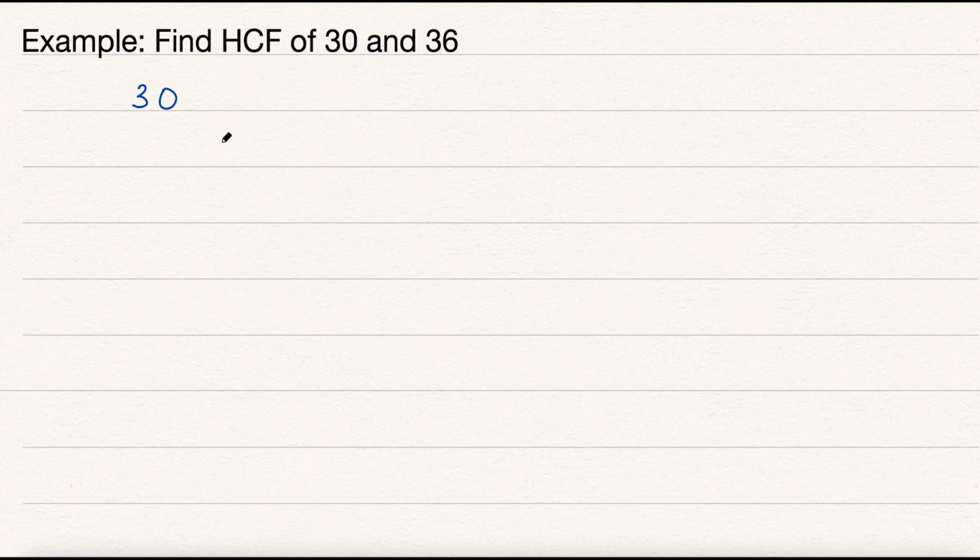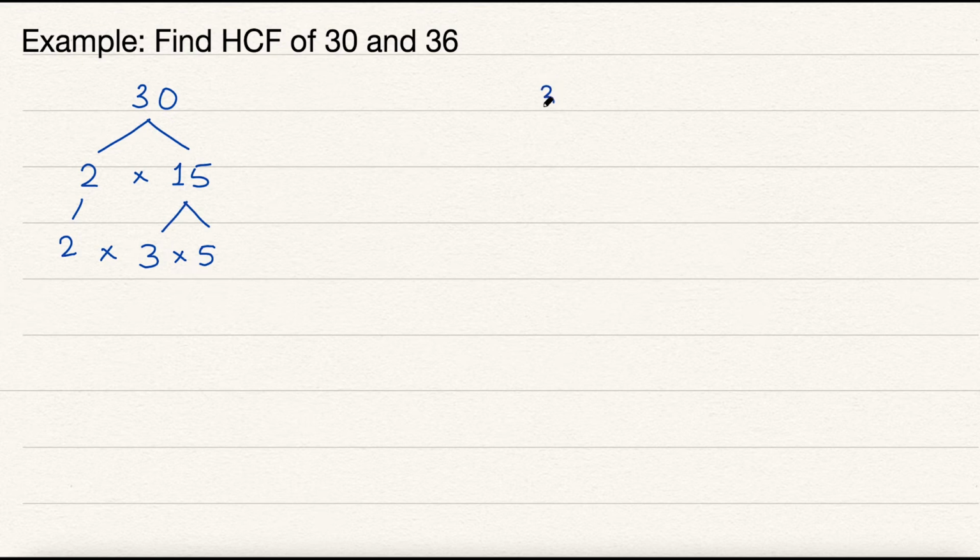In the next example, we have to find the HCF of 30 and 36. Express 30 as a product of prime factors using a factor tree. So we will start making the tree. 30 is an even number, so it is divisible by 2. 2 times 15 is 30. 2 is a prime number. We will copy it as it is, but we will express 15 as a product of numbers. 3 times 5 is 15. 2 is a prime number, 3 is a prime number, and 5 is also a prime number. Since you've reached all the prime numbers, we will stop here. We will not continue any further, right?